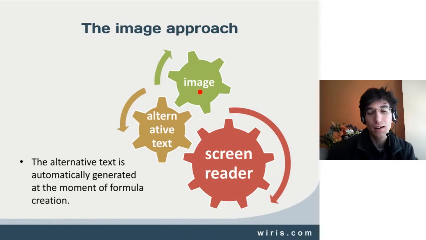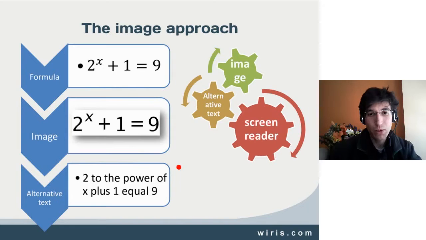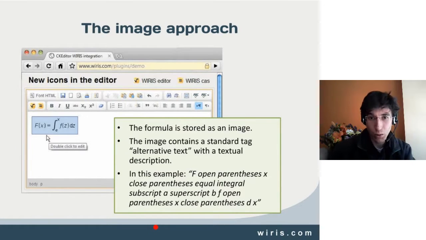So I'll also show how it works. You have the formula, the image. There's no special code or anything, right? It's just the limits of the image that you can see, stored as an image. And then the alternative text that we create, this is what we attach to this image and give to the screen reader to read. I'll show you with the context of a Wiris generated image. So basically, you have the formula. You can see it with a right click. There is an alternative text, and you store the verbal description.